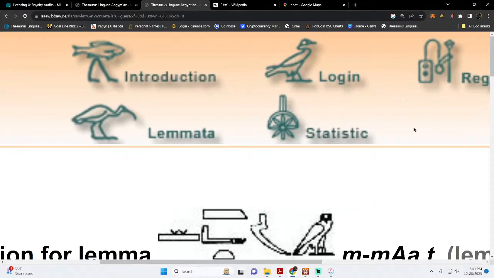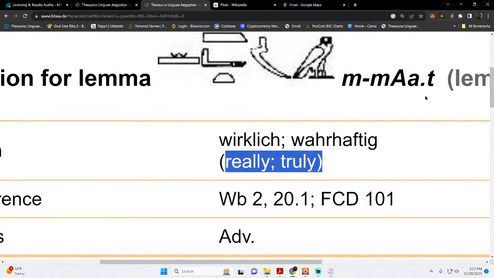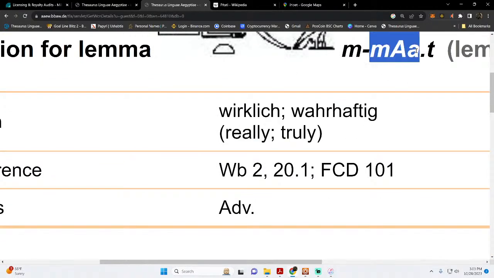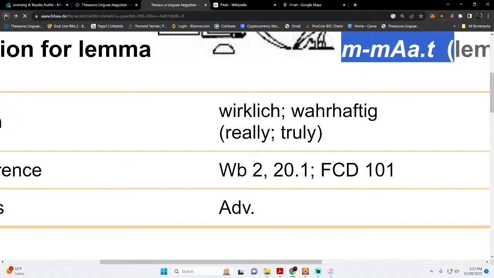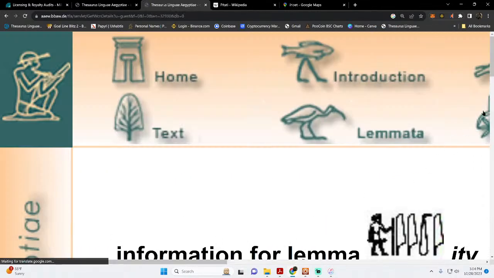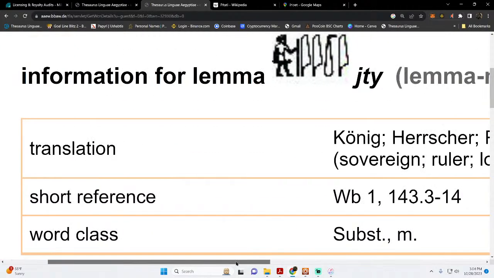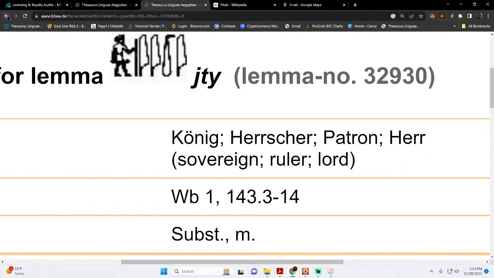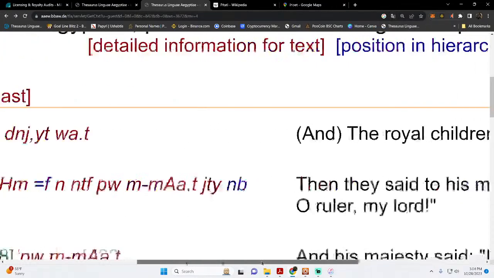Now, this is another preposition, meaning really or truly, based on the root for to see something, ma'ah. Then you got ma'at for the truth. So ma'ah is the person really standing in front of him. So the person really standing in front of the sovereign ruler. And they say, then His Majesty says it's not really him.